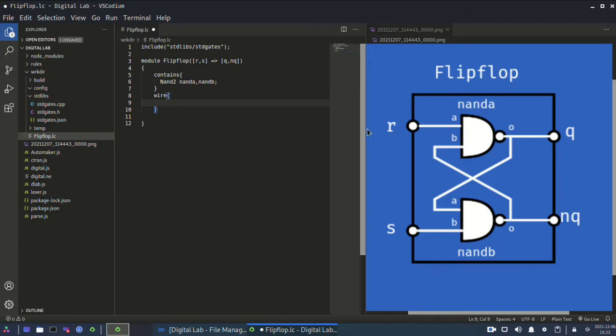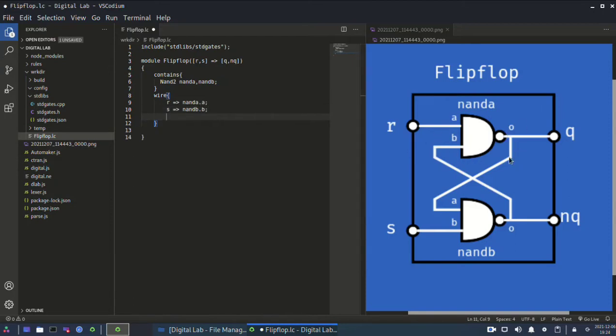Some basic rule is, if you have this as an input to a module, the input of A, this R, from R you should connect to A, not A to R. And I believe that we will mention more information about that in another video. So we will define this R connects to this NAND A dot A, and S connects to NAND B dot B. Okay, now we have connected these 2 connections.